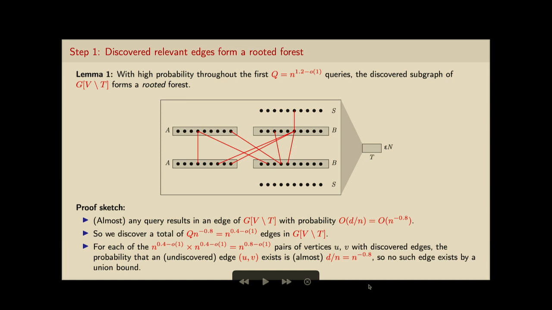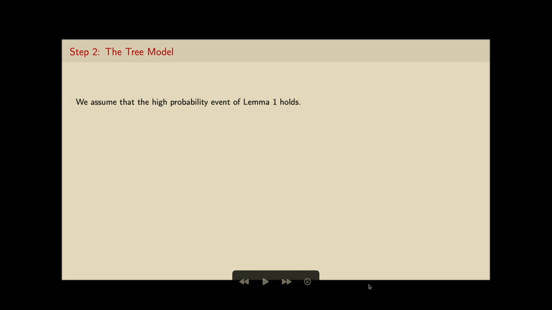So these actually cancel out, and with large enough probability, there's never an edge in the original given graph between the vertices that you've discovered. So this is a little bit hand-wavy because the graph that we construct is not actually a random graph, it's a regular graph. But if it's picked from a random set of regular graphs, you can still manage to prove this. OK, so the first lemma is the algorithm only sees a forest. And now if the algorithm sees only a forest, the problem becomes much nicer to deal with.